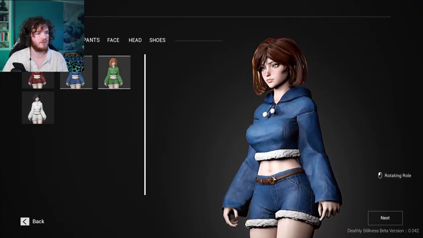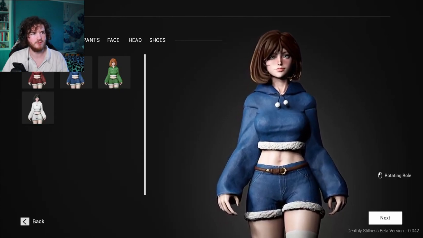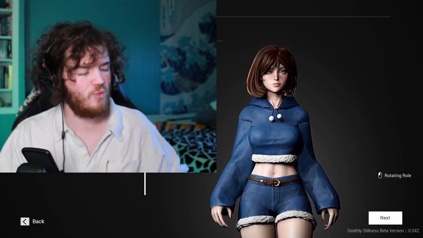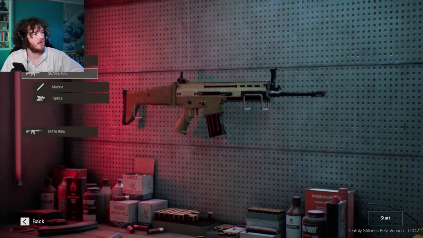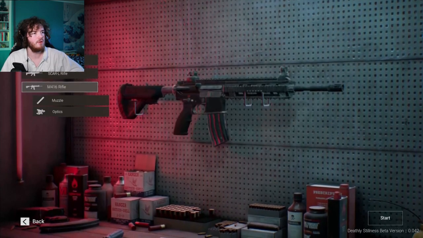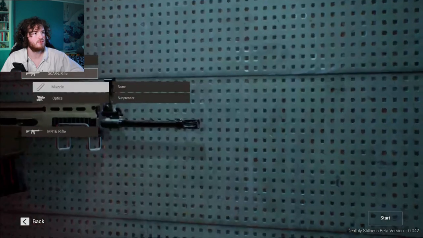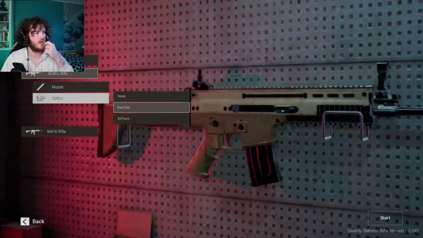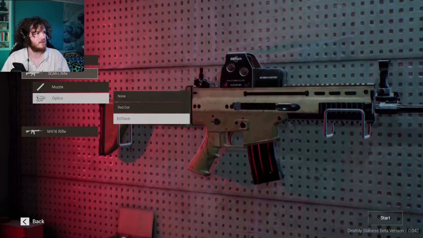I guess these don't, but this one does. Okay. So, yes, jiggle physics. I mean, nice festive wintry outfit. Yes. Oh, okay. I'm going to use all of them. But I think I'm going to go Scar right now. I'll put a suppressor and a red dot. And I'll do EOTech right now.